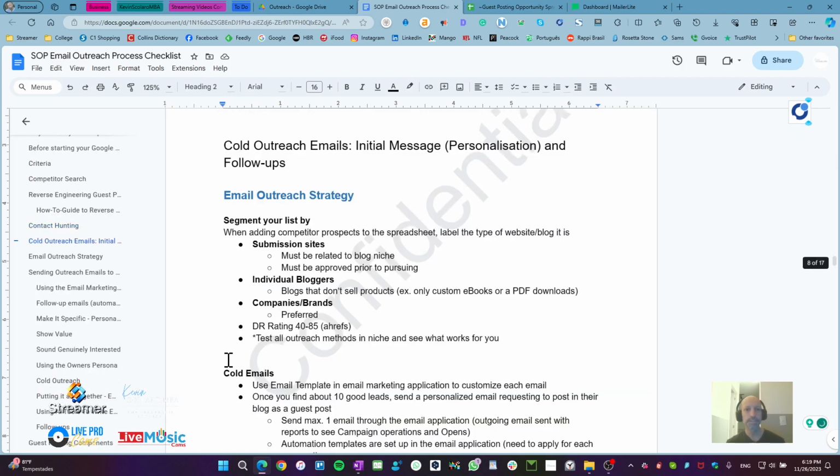So in this case, the initial message is going to depend on the type of site that it is. For one, if it's a submission site, it's probably a pretty basic submission where people are like, here's our requirements, here's what we want from you, just tell us your name and tell us what you want to write about. That email is going to be a lot different than sending an email to a personal connection that you found on LinkedIn, for instance, or their company website.